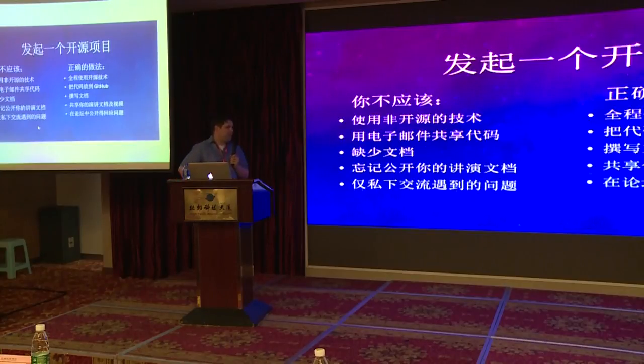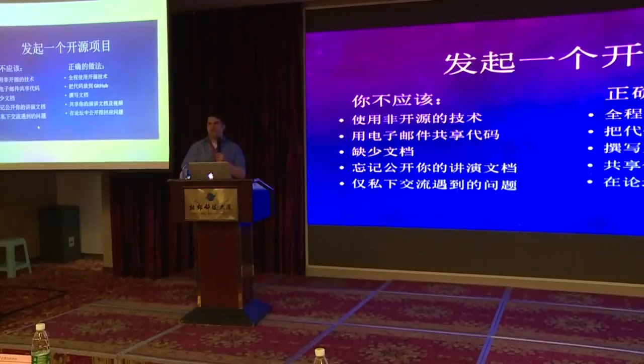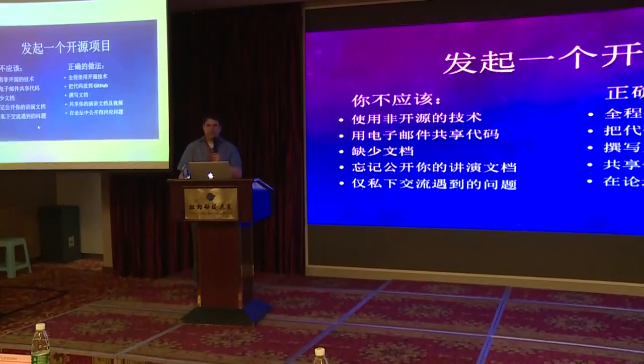On the left we have the wrong way to work on an open source project, and on the right we have the correct way. One thing I did at the beginning was I wrote the automation framework in C#, and I shared it with people. While C# as of last year is an open source framework, in 2011 when we started this, it wasn't. So I handed this code over and tried to ask for contributors. Open source contributors don't tend to work in C#. It's not their language. It would be like me coming here and speaking Japanese to you. It would do you no good. You need to work in languages that the open source community works in. JavaScript is a very popular open source language.